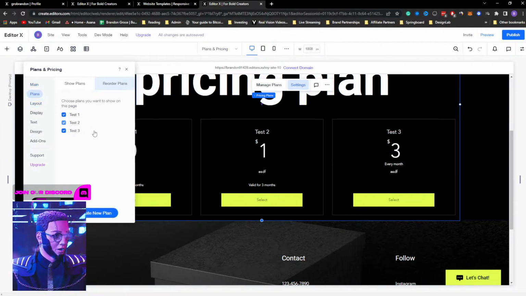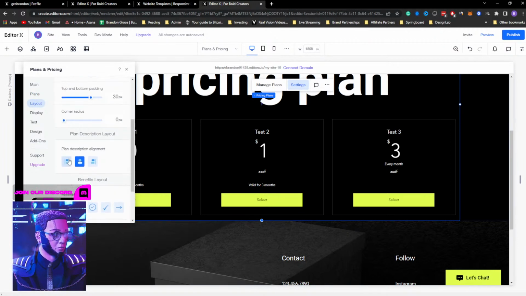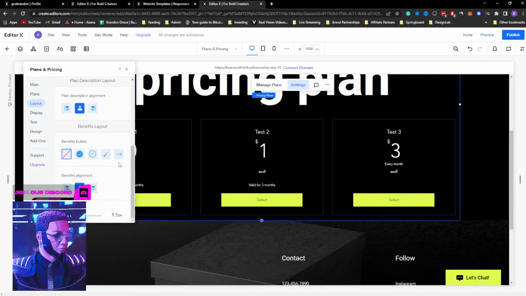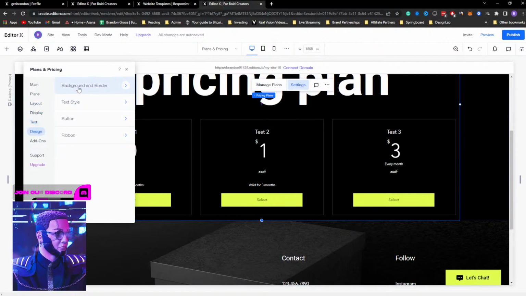You can add the plans that you want. You can change the layout, whether you want it left align, center, or right align. You can change the padding, the corner radiuses. If there's bullet points, you can change the bullet point designs. You can change the display, the design. Again, background, border, text style, button, ribbon, all those things, okay?